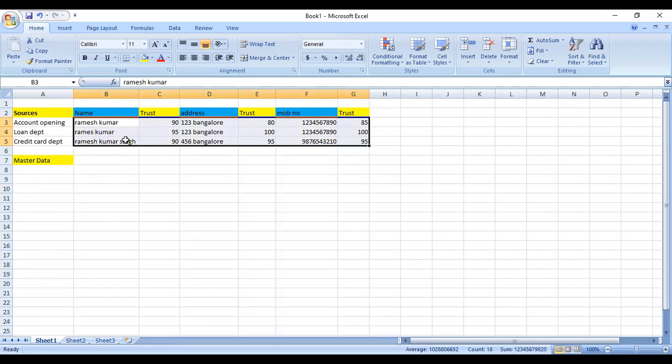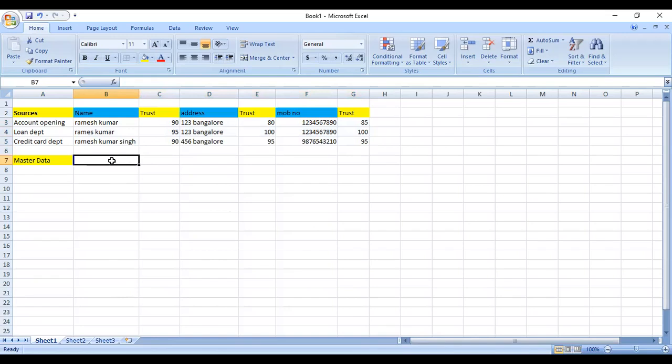So for one customer, we get like that. For the other customer, we'll get like that. For the third customer, we'll get like that. Internally, it will create a matching candidate, so we will have some matching table and all. We'll see later. There we can easily see, for that candidate, how many matching data we have, and for the other candidate, how many matching data we have. After creating the matching candidate, it will create the master data.